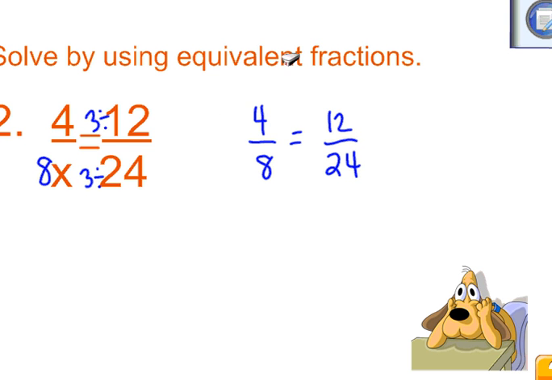Now while you're writing that down, I'm going to erase this, and I'd like to challenge you tonight to solve this proportion at least one other way. So while you're working on this, I want you to come up with at least one other way. I bet you could come up with more, other than the way that I just did to solve this. There are going to be lots of different ways to solve this proportion.